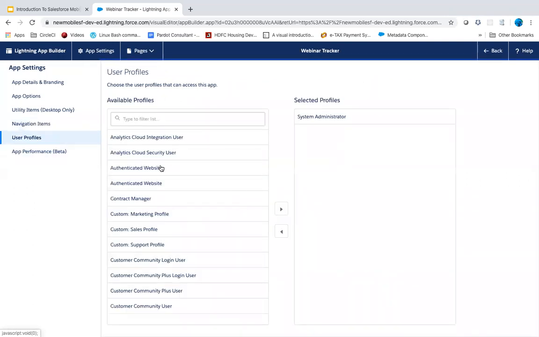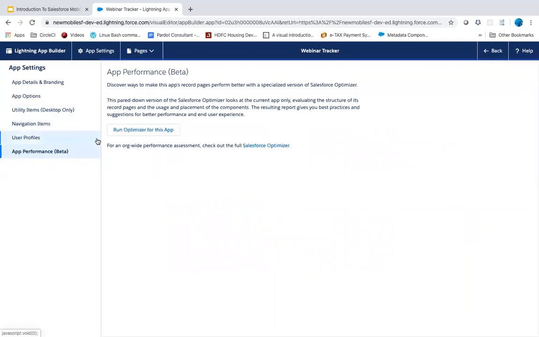Then I can make it available to specific profiles. There's also a little utility that Salesforce provides, which shows your optimization, like if your record pages are not properly designed or they're slow. This optimizer can help you do some assessment on this specific application.